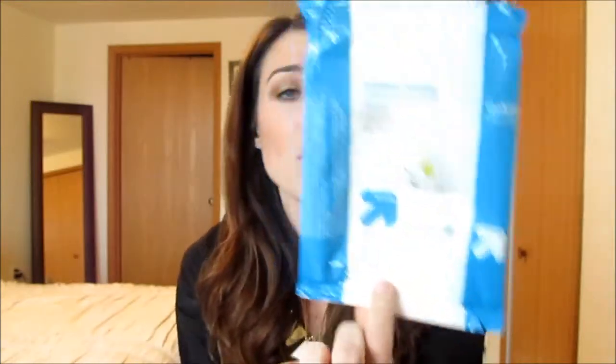The other thing, always a standard, is my makeup remover wipes from Up and Up. Up and Up is like the best — does anyone agree with me? Up and Up by Target makes some good stuff and it's cheaper. I really love these makeup wipes. I just can't stray from them. They're cheap and easy and my husband uses them when he comes home from work. We just love them — they work and we go through them so fast.